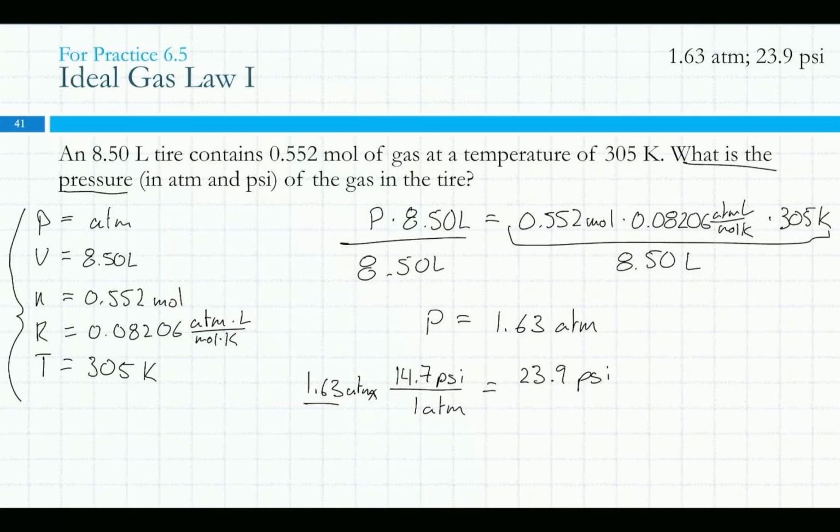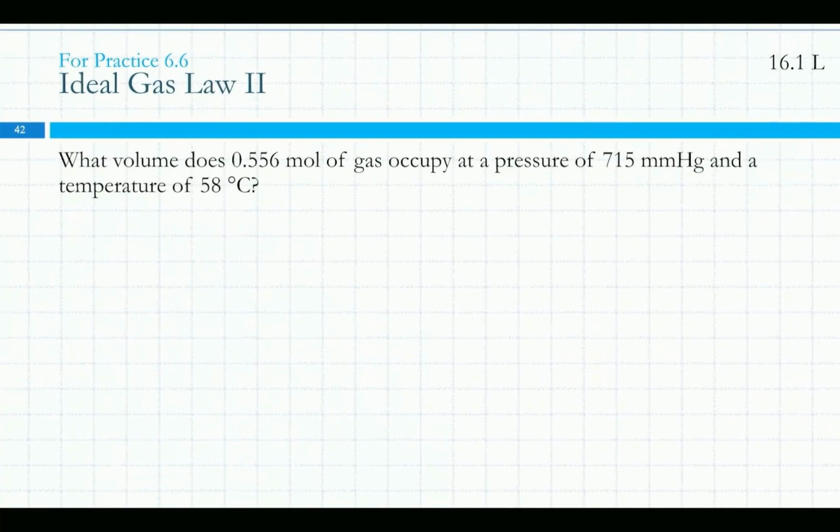Okay, ideal gas law. Got another one. The other nice thing about always writing down the units for R is that the units for R tell you which units you need everything else to be in for that equation. So if I write down R first on this one, that's atmospheres liters per mole Kelvin. So I've got to have pressure in atmospheres, volume in liters. Moles is always going to be in moles. Temperature needs to be in Kelvin.